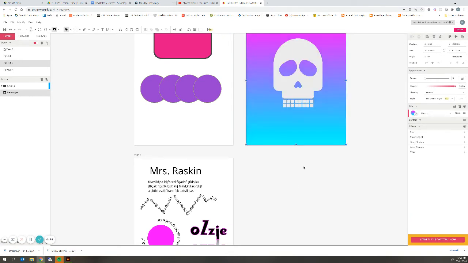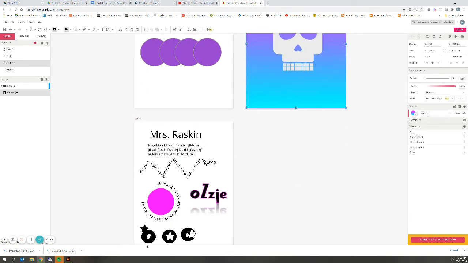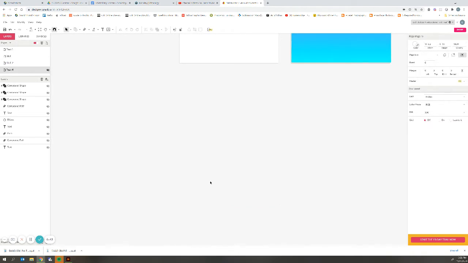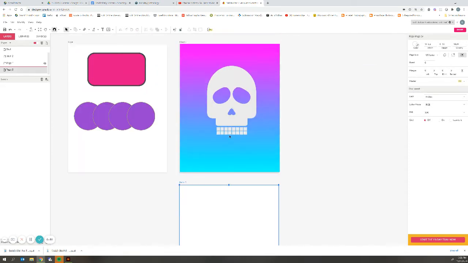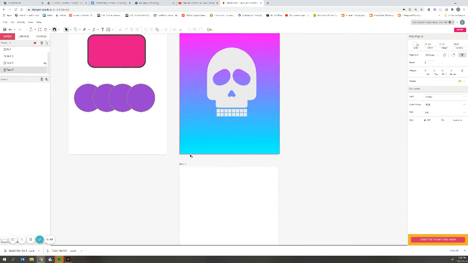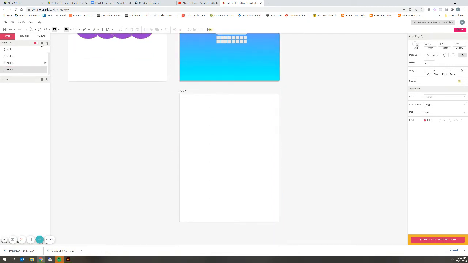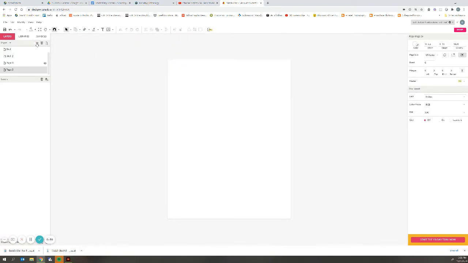Okay, so right now you have the skull. We'll get to the first part of it. So I'm just going to make that page invisible for the moment, and I'm going to add a new one. To do that, click on Create New Page. It's going to add it in there. And if you only want to see that page, if it's easier to work that way, you can toggle this off, and then you'll only see that one.